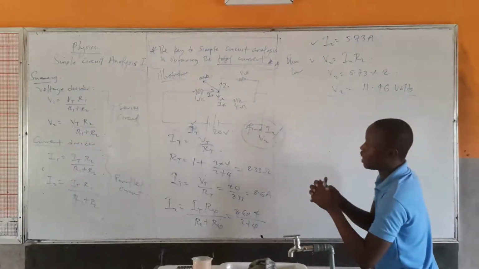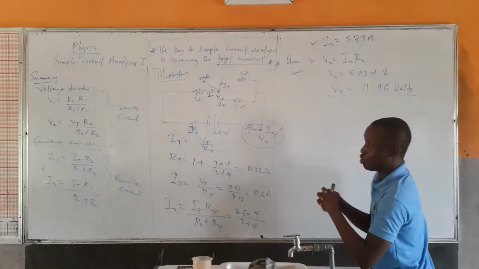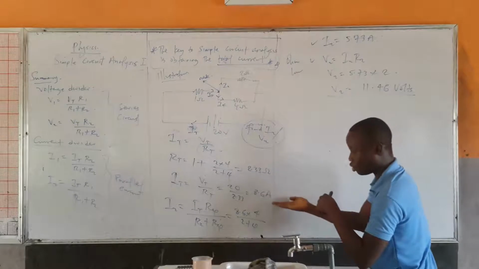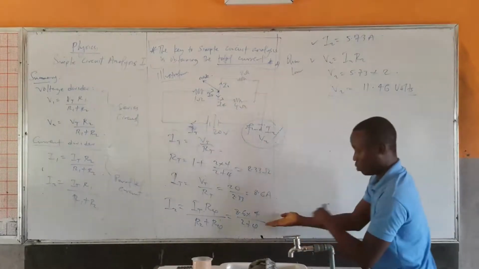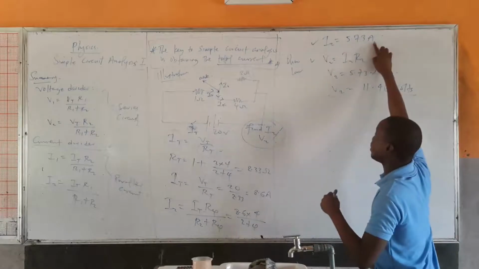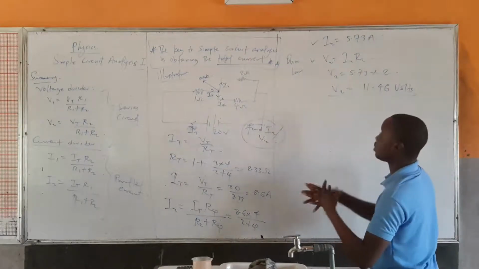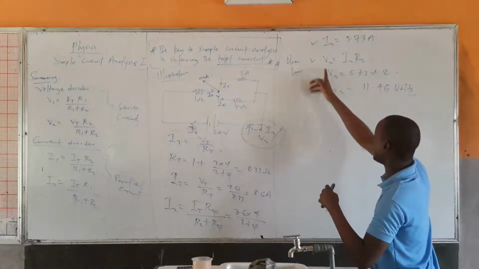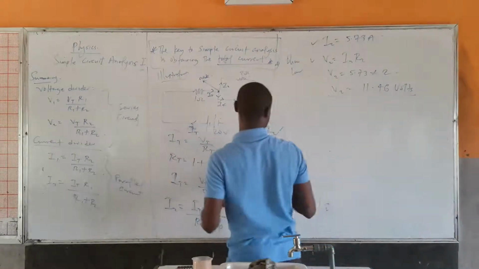So a brief understanding of the current and voltage divider will go a long way to help you in understanding circuits like this. Remember, the first point of call is that you get the total current. In getting the total current, I needed the total resistance. I got the total resistance, I got the total current, and the next thing is I divided the total current into 2 using the current divider, and I got the current in the 2 ohm resistor as 5.73 amps. After getting the current in the 2 ohm resistor, the next thing is to calculate the voltage, which I did using Ohm's law. We can follow on to solve the next question.